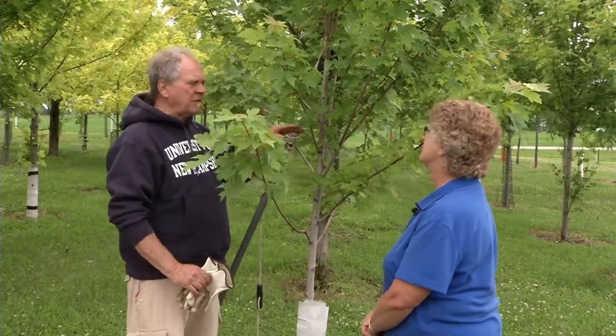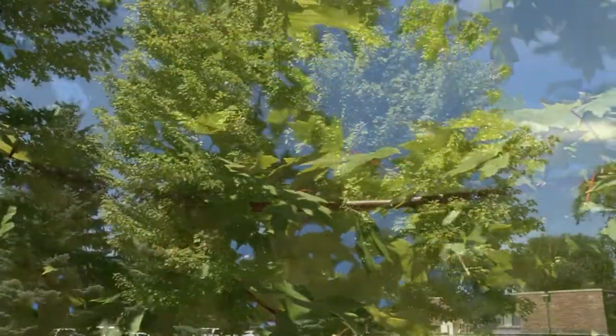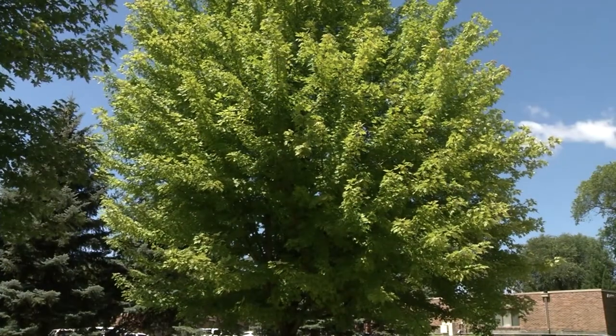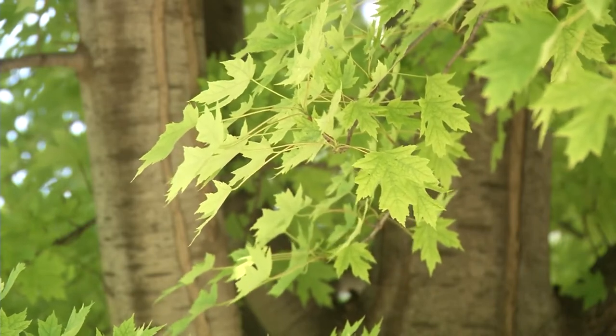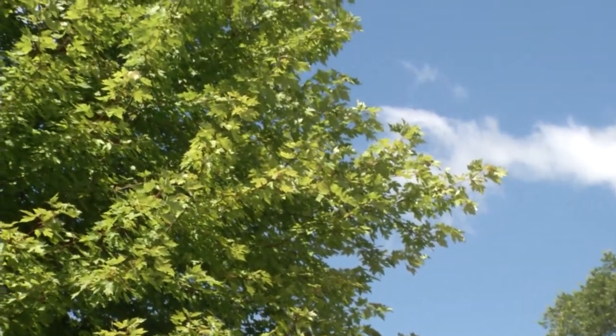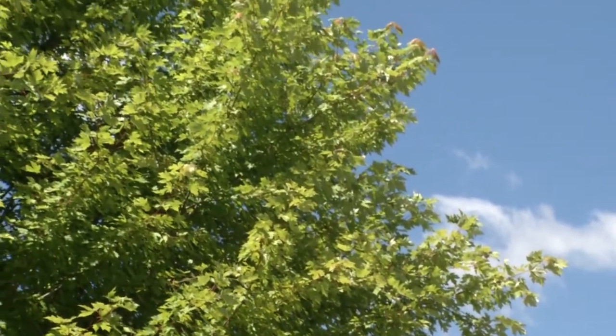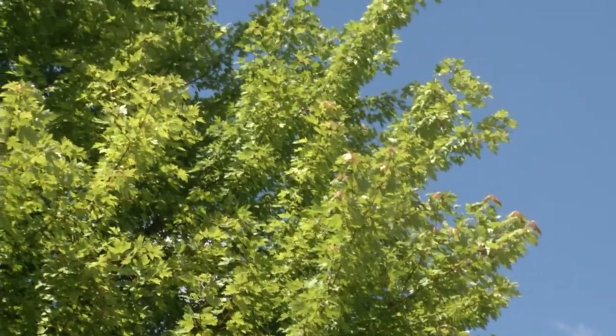We're going to do a little pruning on this tree — an Autumn Blaze Maple, one of the Freeman Maples, which are about the most popular deciduous shade trees in Minnesota right now. Since this one is so popular and also one of the trees that, if not pruned correctly, ends up with a lot of storm damage, it's really important to focus on developmental pruning during those first 15 years.